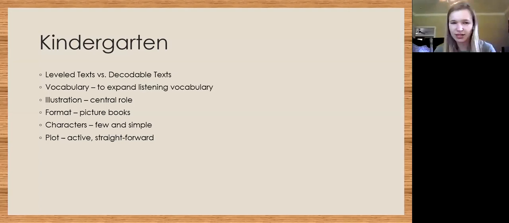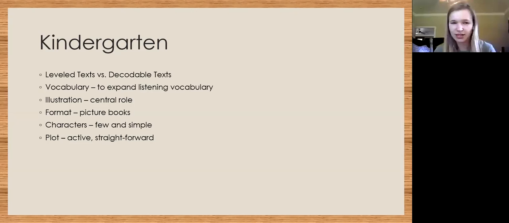Then in vocabulary, you want to expand the listening vocabulary. Once students start to learn to read, that listening vocabulary is essential. So at this stage, you just really want to expose students to all of the vocabulary that is appropriate for their age level to help them once they start learning to read. For illustrations, they will tell the story just as much as the words do, so having vibrant illustration is vital.